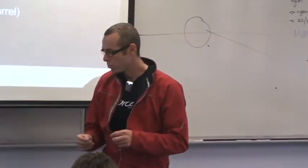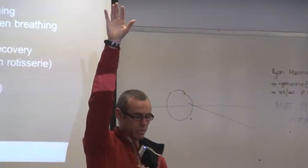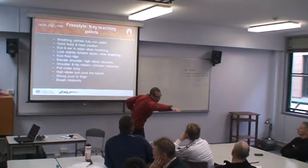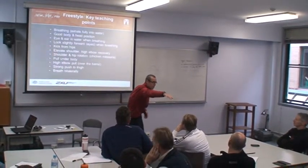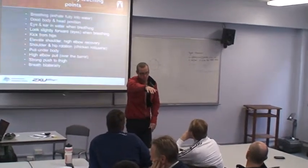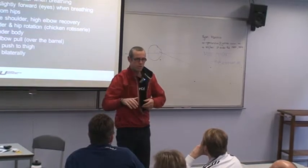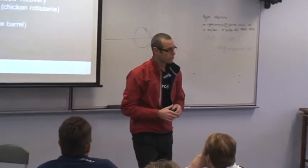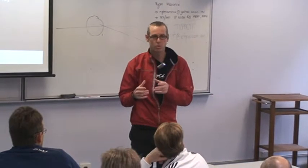The general rule with rotation, though, is that you're changing the angle of your shoulders. When you're in prone position, swimming, it looks a bit like that. In this position, what am I doing with my back? Turning it, and what am I engaging? Your lats. So from here, the tendency is to do what? Drop the elbow. What do you engage when you drop the elbow? Forearm flexors, bicep, deltoid. Smaller muscle groups. So the mechanics of rotation in the water are really important if they're taught correctly.